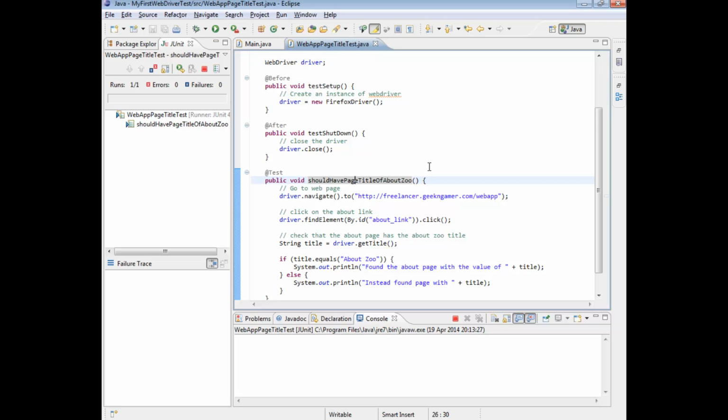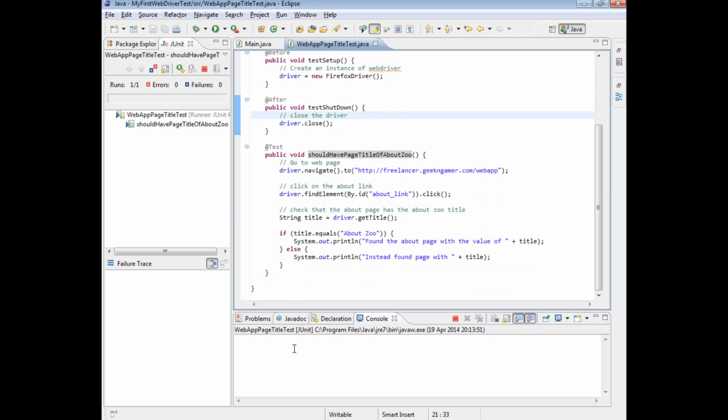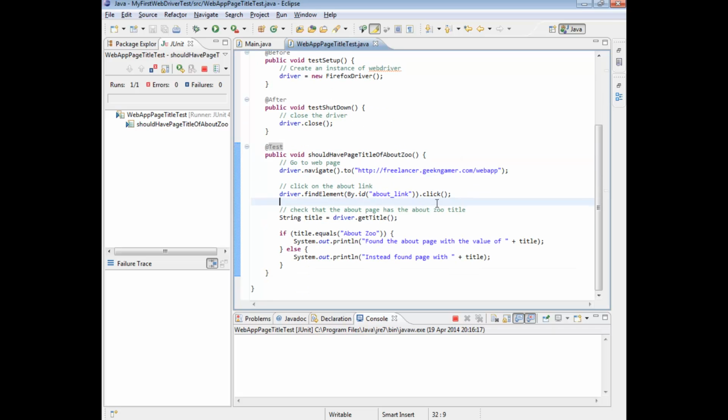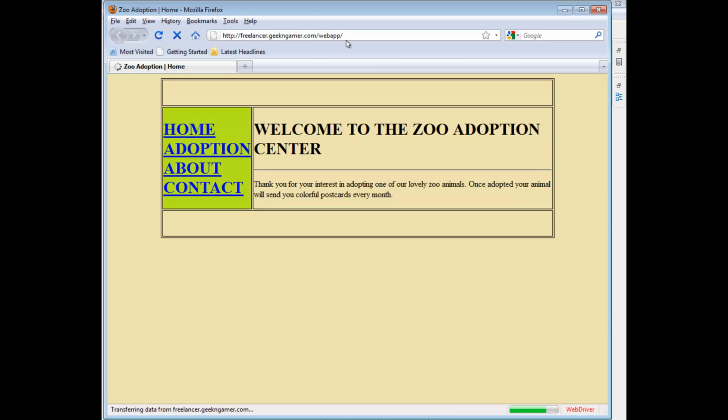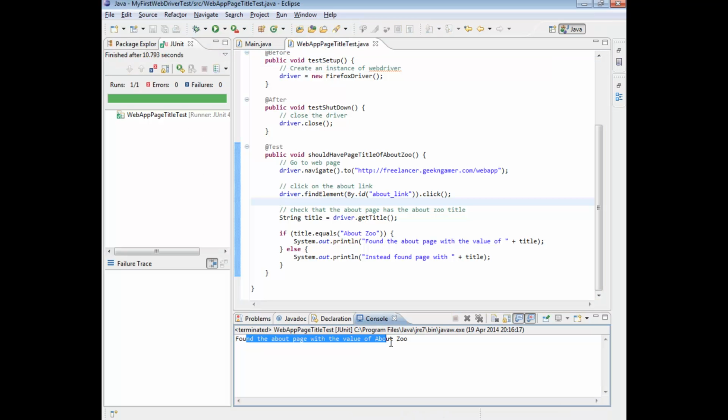Right, so is our test running? Did I run it? I'll just run it here, shall I? Okay, I'll just run it again here. Right, our test should fire up. It should appear soon. I just kicked it off. Okay, the web browser opened up, went to the about page, the test finished, and we got a statement here. Cool.